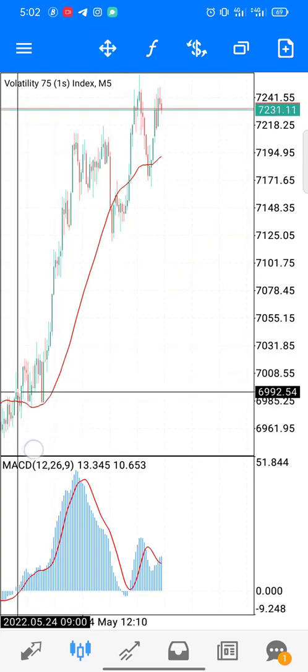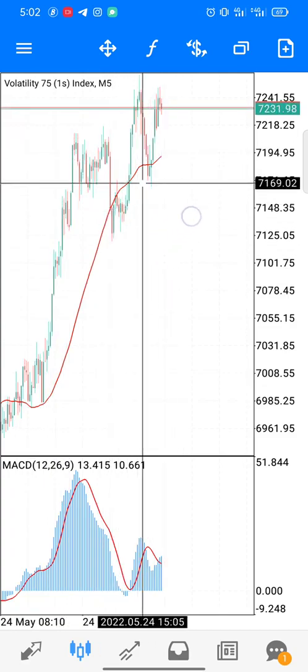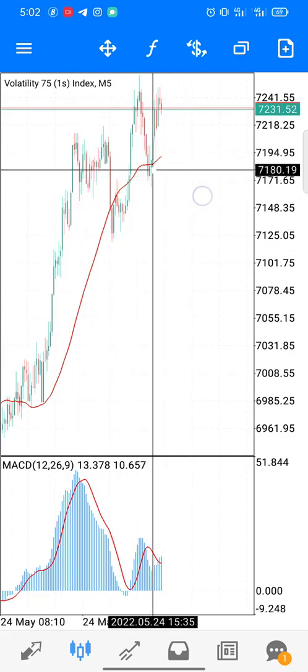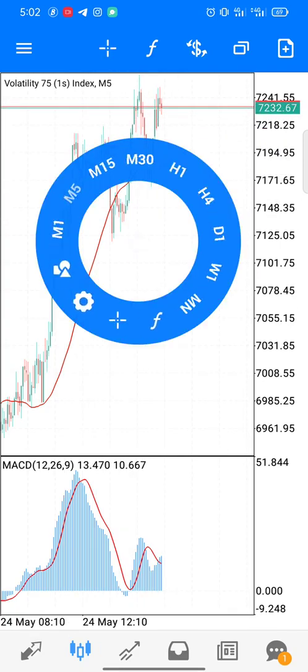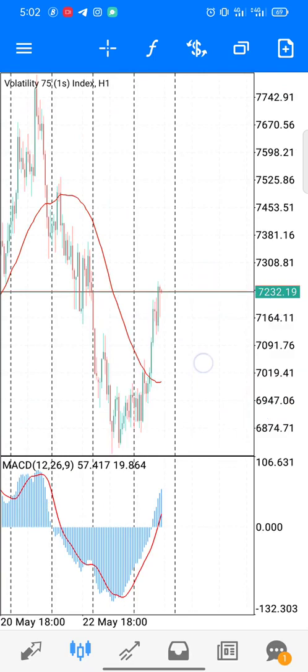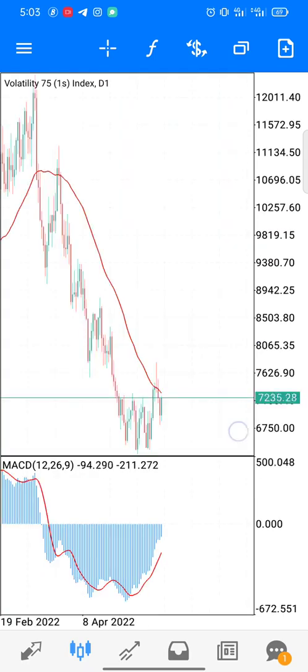which is the moving average crossed below, which indicates a buy, and at this point it is still following the same condition. So we don't know for how long it's going to intersect again, but from the 1 hour time frame it seems like it's going to sell. But also the 5 minute time frame is giving us a signal that this market is going to continue to the upside as well.